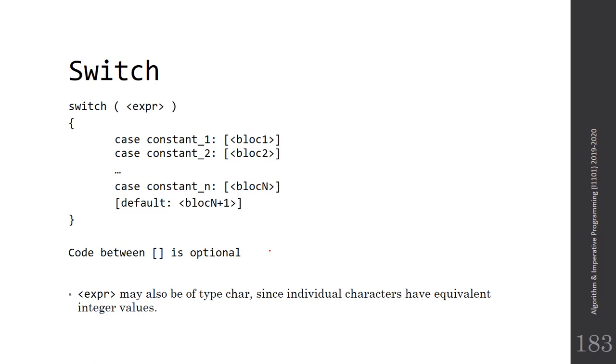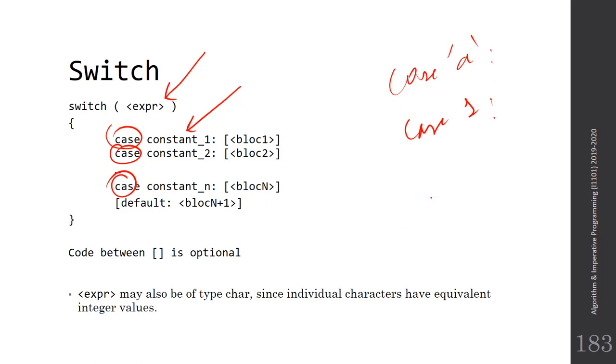So more technically, how can we define a switch? In switch we have an expression here, and then we have the keyword case. Here we have constants. It could be an integer constant or a character constant, but we cannot have a float constant. We cannot have case 3.2. We can have case 'A', a character constant in between single quotation marks. We can have case 1, an integer, but we cannot have floats.